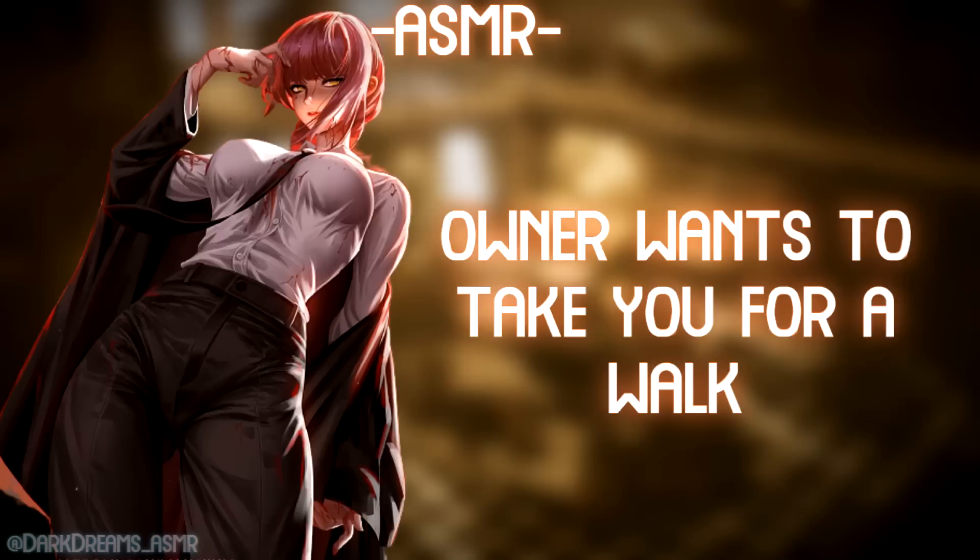And it looks so amazingly adorable on you. You know that, right? Of course you do. You're just the cutest little thing. I can never get enough of you. With those pretty eyes. I genuinely am so happy to own you. Every single part of you. I can do as I please, say as I please, touch when I want. And everything you are, everything you will ever be, and everything you own — mine. And all you do is sit there, smile and nod for me. Oh, it's just perfect. Perfect.